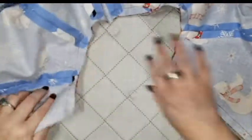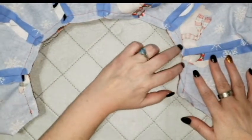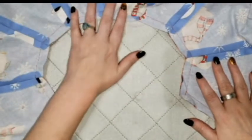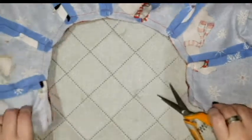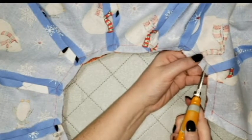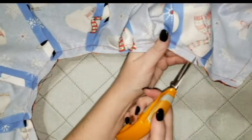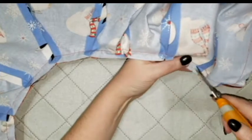Okay. So we're going to take it and we're just going to clip little notches all along, especially right here where it bends in, just so that it will fold nicer. So you just come in, do not cut into your seam in any way, shape, or form. This is such a big project. Okay. Like size wise.